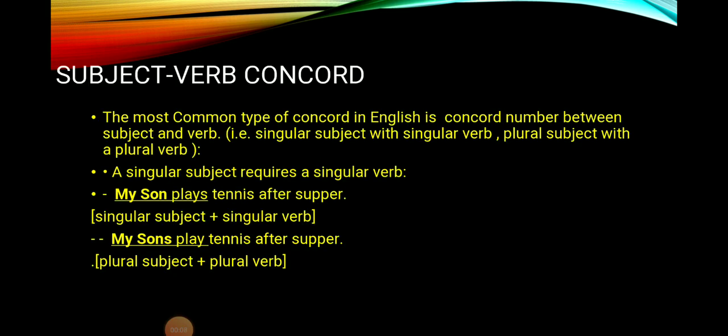In this lecture we are going to go on explaining some notions that are related with the idea of concord. So, subject-verb concord, the most common type of concord in English is concord of number that is available between the subject and the verb. The singular subject requires a singular verb, and the plural subject requires a plural verb.